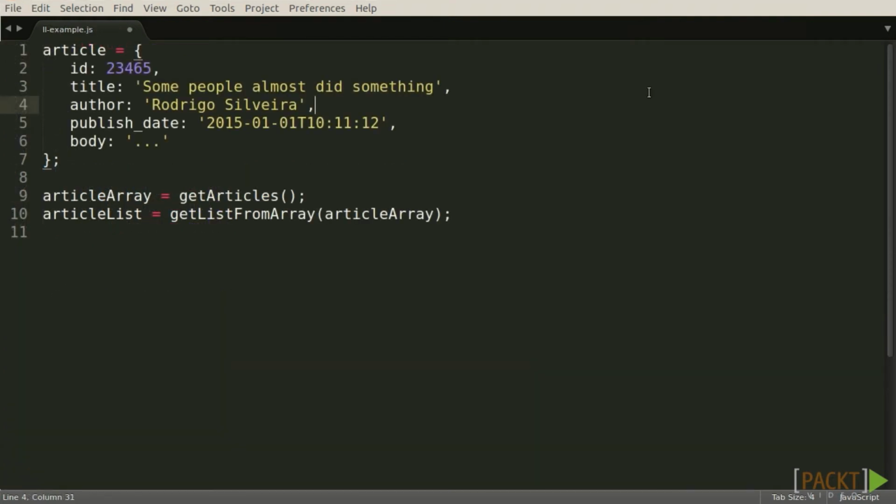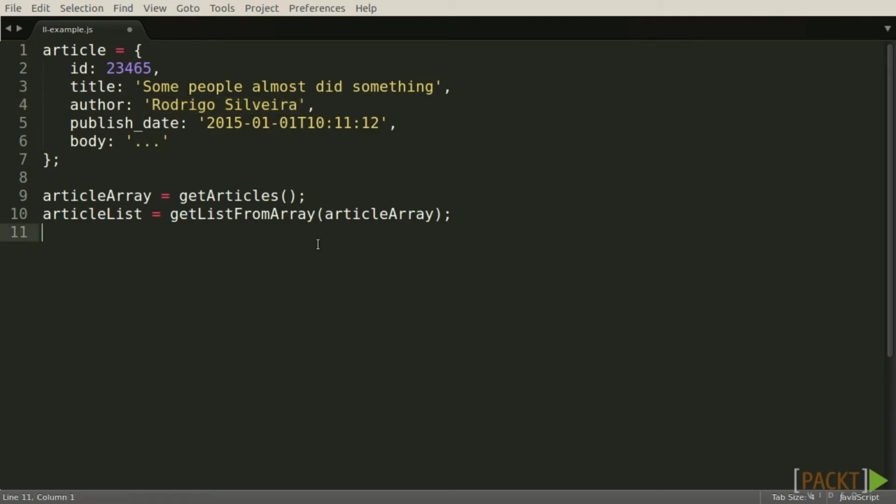Now let's take a look at a real-world example of how to use linked lists in our fictitious news website. The use case for this demonstration is that we have a list of article objects representing articles in the website. Every article object will have an ID, a title, author, published date, and the actual body of the article. What the user wants to do is to be able to effectively add new article objects to this list, making sure that the new article is added to this list just before the last article currently in the list that was written by the same author.